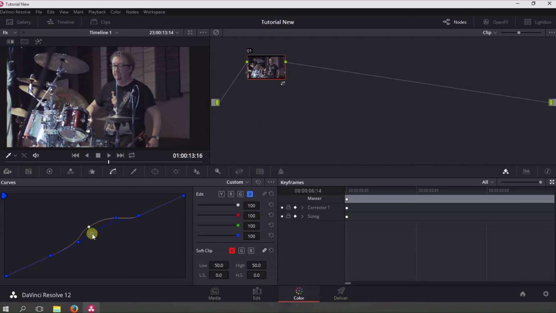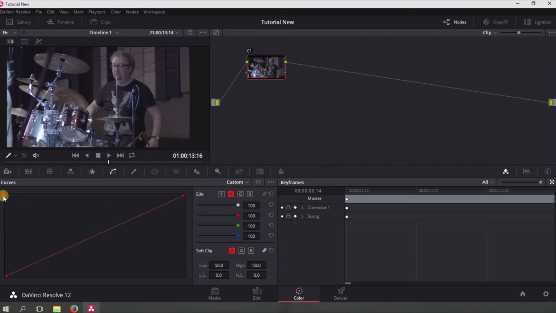Now I've already addressed this in another video, but I'll do a quick color theory lesson with you. We have blue here. Top left, it's going to be blue. Bottom right, it's going to be yellow. We're going to come into green. Top right, it's green. Bottom, it's magenta. For red, top left, it's going to be more red. Bottom right, it's going to be teal. And I'm going to reset this again.